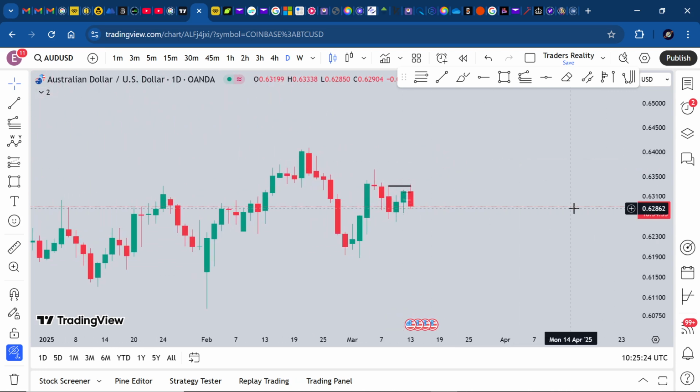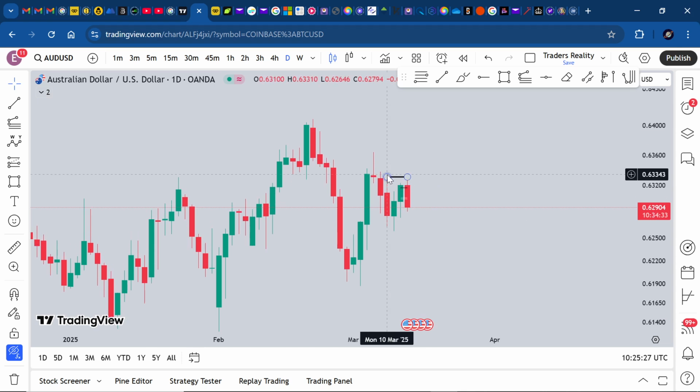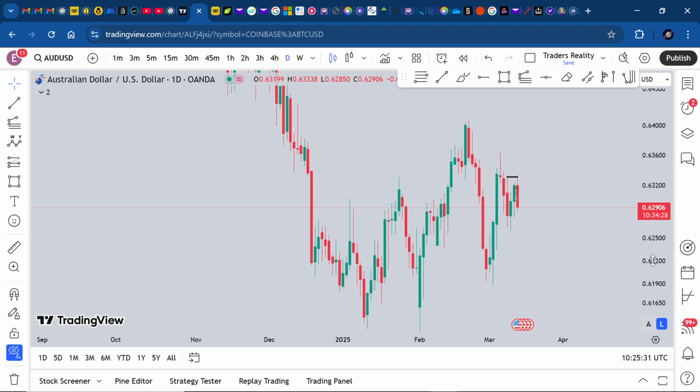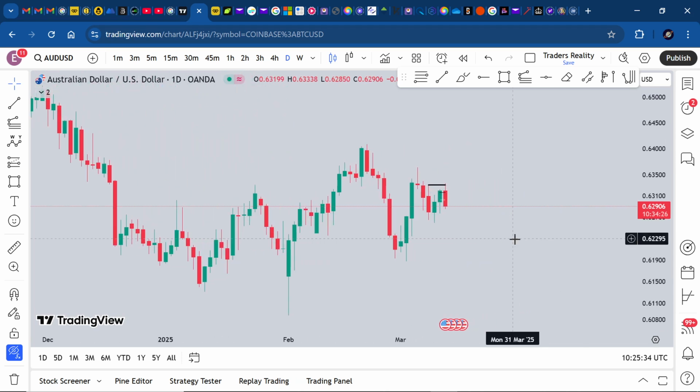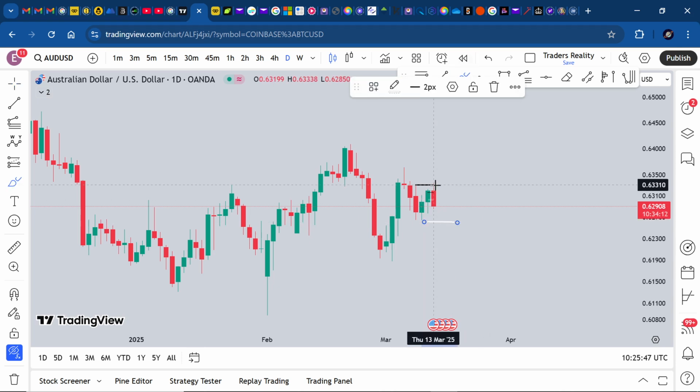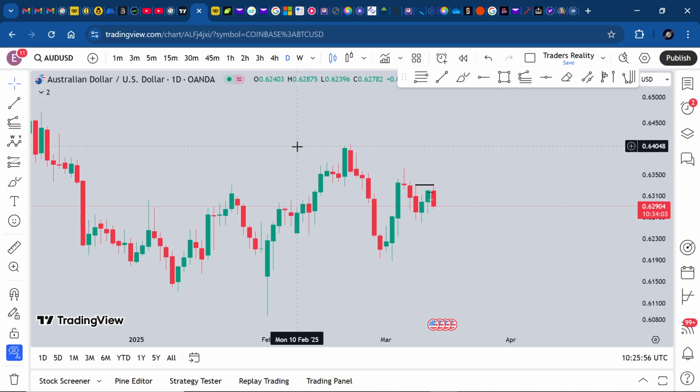Look at what AUDUSD has done. We've come up, we swiped that low, and we've come down. I still see this clearly as a 1, but potentially we've got A, B, C in the 2, and then go higher. So this low could be taken in something like this. That's what I'm seeing on the chart currently. The potential for it to do that.